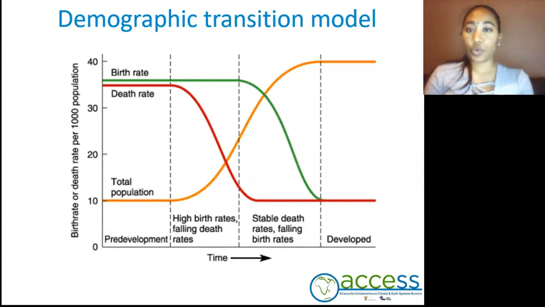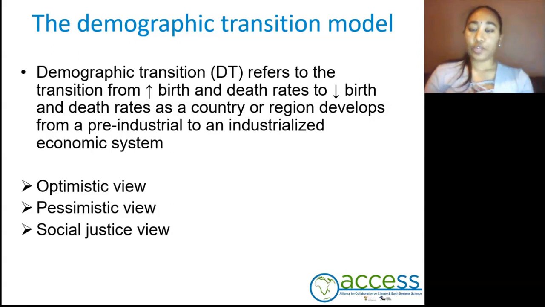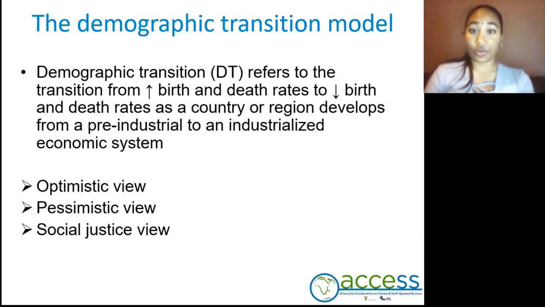We go back and understand the views associated with the demographic transition model. We have the optimistic, pessimistic, and social justice view. The optimistic view states that the population will stabilize sometime this century. The pessimistic view states that helping the less developed regions only poses a threat to natural resources. And lastly, the social justice view isn't so much about a lack of resources, but it is a lack of justice.